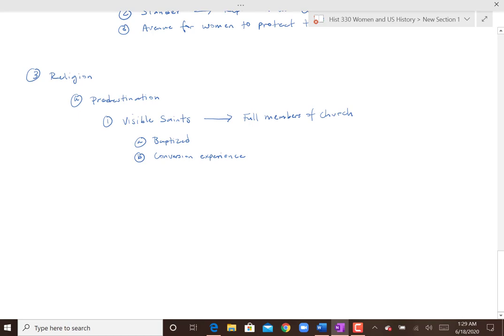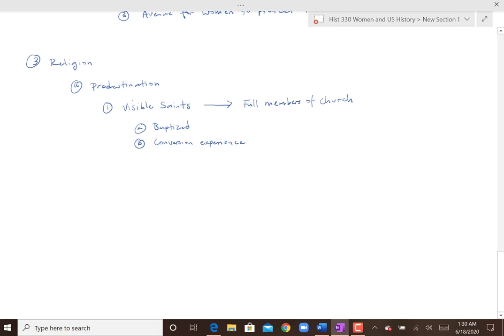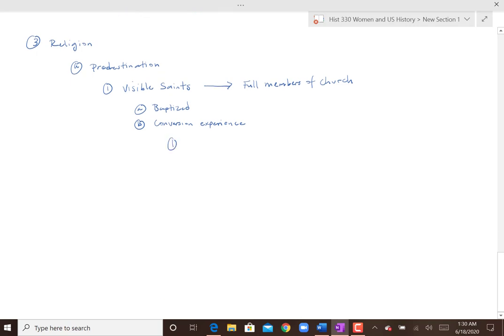In reality and practical application, all men and women were not equal. But the belief within the religious structure was that women were equal to men before God. And so we'll talk about the visible saints, and why they had the policies that women followed as well. Some of the other things that they had women do were very much connected to that belief that women were equal spiritually. But then they also had all these other things that practically didn't align with that idea. So as a woman, you had to be baptized, and you had to have a conversion experience. The conversion experience was essentially an experience with God.